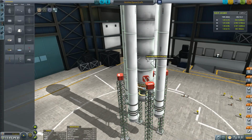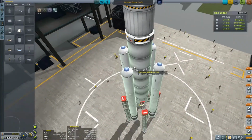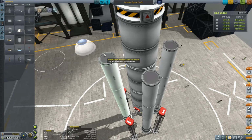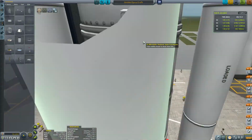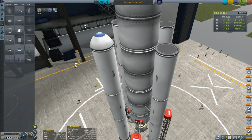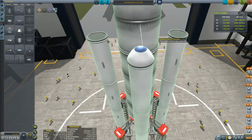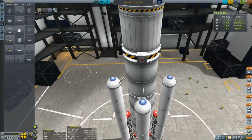Oops. Get that back on. Did you screw up my staging? That's those, okay. Yeah, you screwed up that. That's good. That's very good. What? Where are my struts? Good. So as I said, never strut from the inside out, always from the outside in. Why are you not in 4x symmetry?